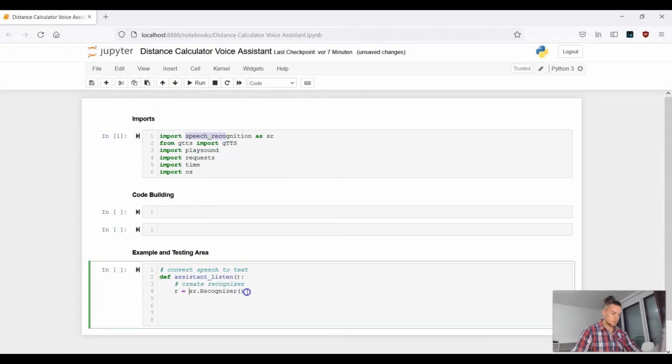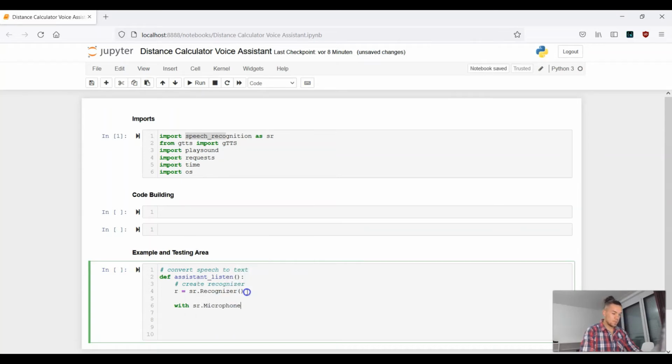Okay, here r equals sr.recognizer. Then we have to provide the source. Okay, let's use the with statement. So with sr.microphone as source.